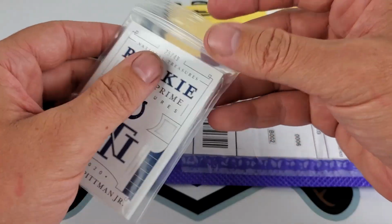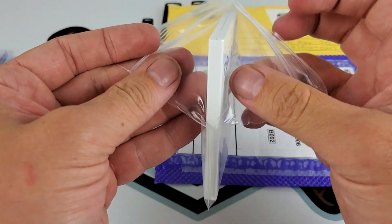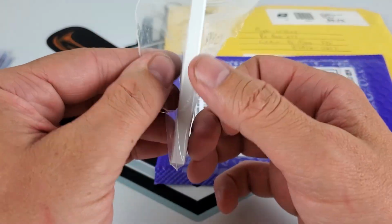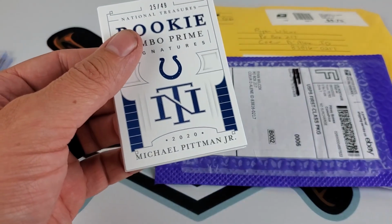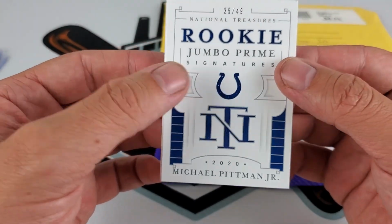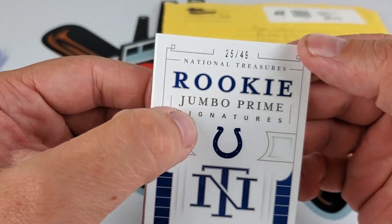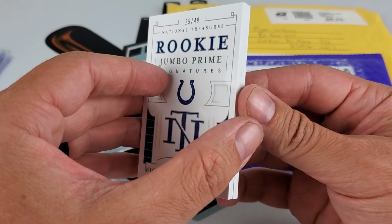I would rather maybe cut this open. Alright, I'm just ripping it. It's what I probably should have done in the first place. Cut a lot of that out. I was like, I'm gonna go get the scissors. Nah. So I don't know if I ding this corner. I'm sure these booklets get dinged. But anyways, check this guy out.